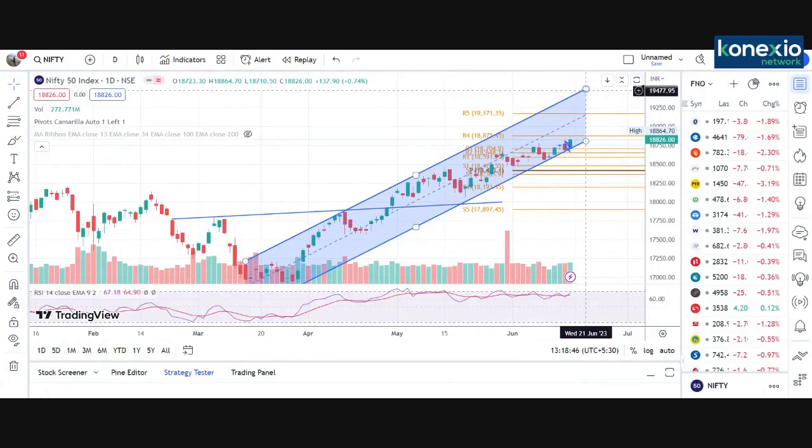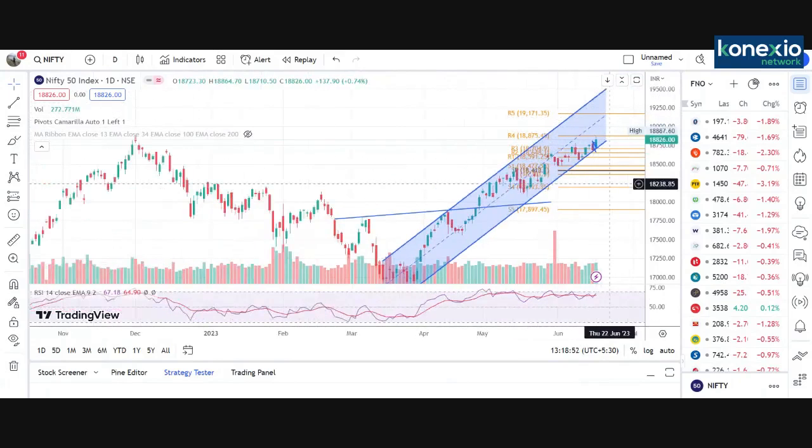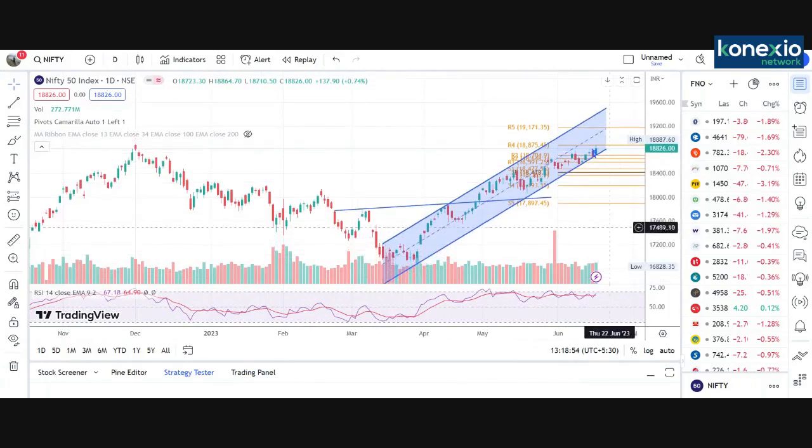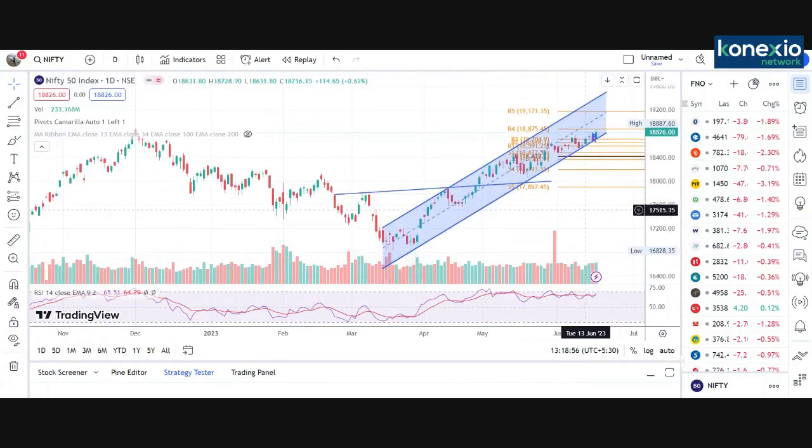You can see the cursor or the rising channel upward resistance is almost around 19,500. What we have discussed is that whenever there is a breakout of a lifetime high, at least we might see 5 to 6% of rally from the breakout point. So almost it is coming around 19,500 to 19,600. Yes, definitely the price is strong. Any dips should be used as a buying opportunity, purely looking at these charts.